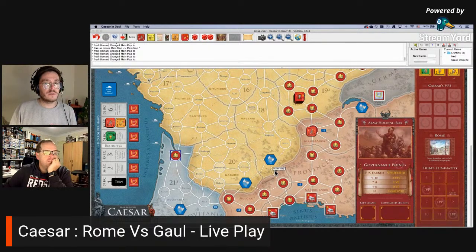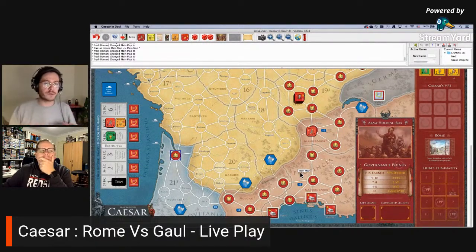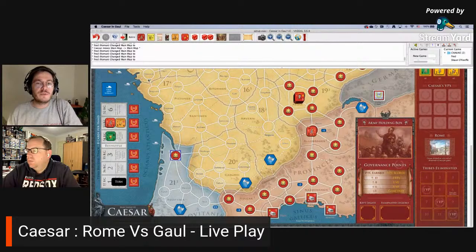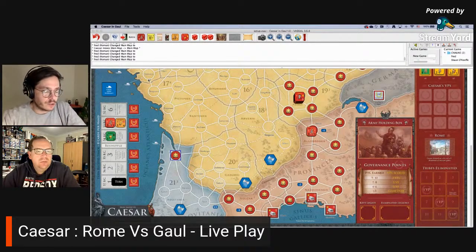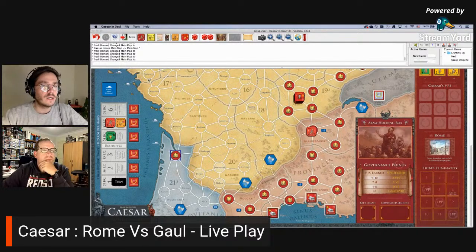Good. But now that we know the objective, I think we can go through the sequence of play so you understand how you're going to be able to take some actions and how we're gonna fight for control overall. The first thing that we'll do is we'll draw Gallic reinforcements. So Gallic reinforcements is just you are going to draw three tribes.